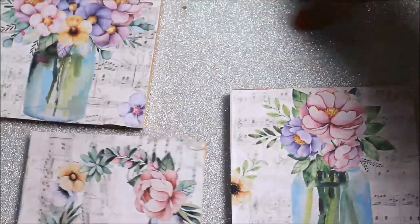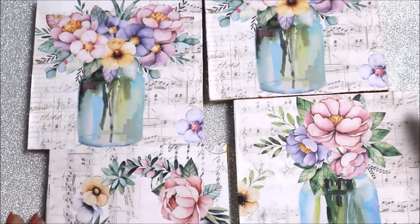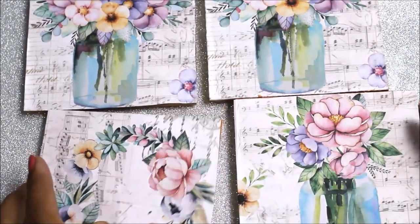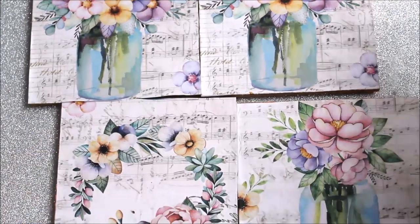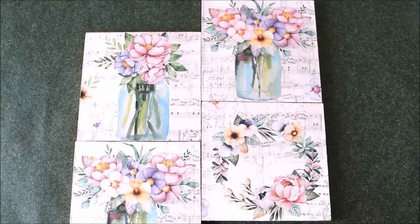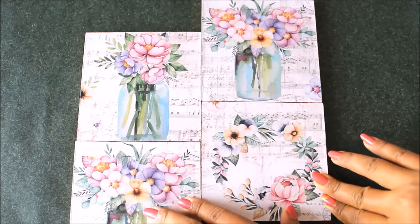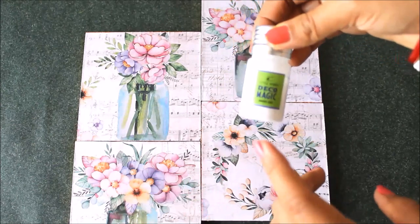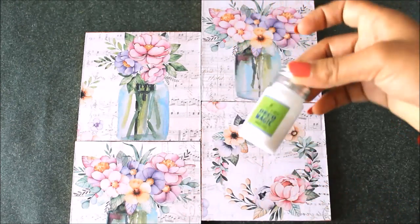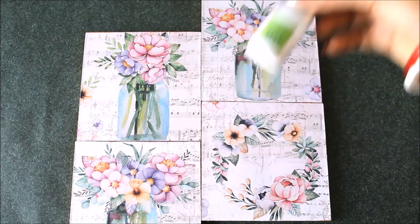Okay, so now friends, we have finally completed placing all the four coasters in place, and this is how they look. So now we will let them get dry and then move on to our next step. Okay, now after 3 hours, the decoupage has dried up completely, and this is how they all look together. We still have at least 10 ml of decoupage matte glue remaining in the same bottle, so I will be using it for my next DIY also.